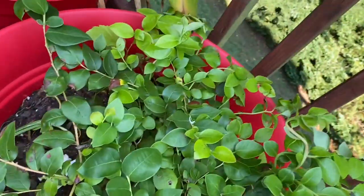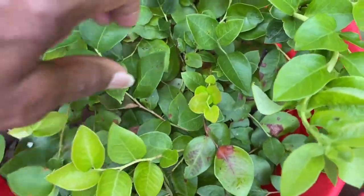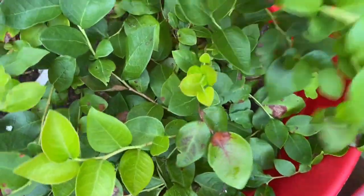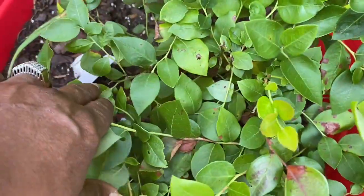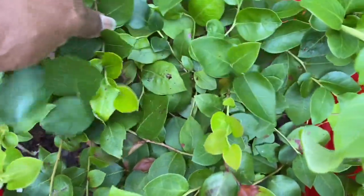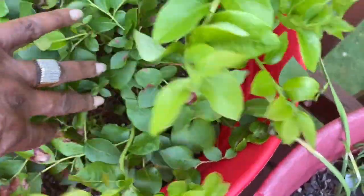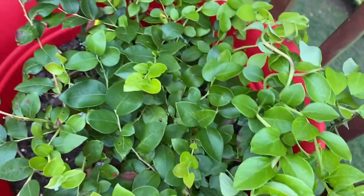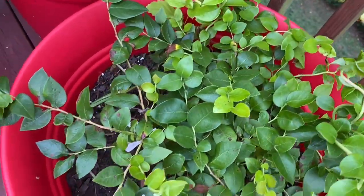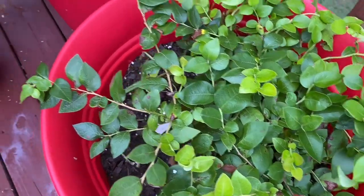This is my secondary blueberry plant. Although both of my blueberry bushes are self-pollinating, I decided to buy two to help them along. Now, this one is the one that I got only a little bitty blueberry from that was super sweet, and I don't see any evidence of any more. So apparently maybe this one is helping pollinate the other one. I don't know. But I need to check to see why this one isn't. But I believe this one might be younger than this one.